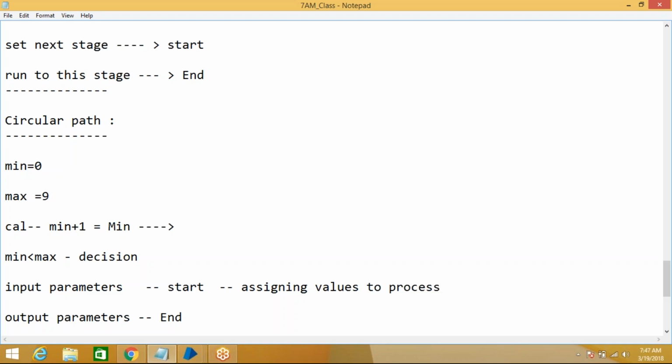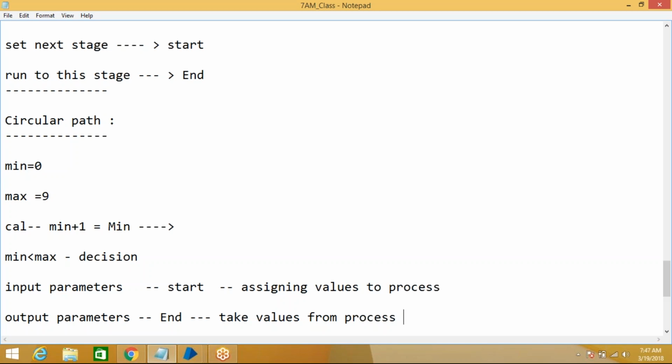And output parameters, we are going to take the values from the process. That is output parameters. After completion of the process only we are going to get the output.